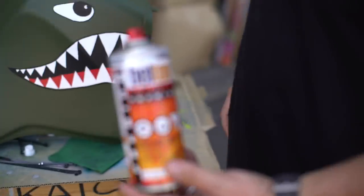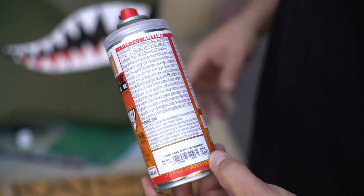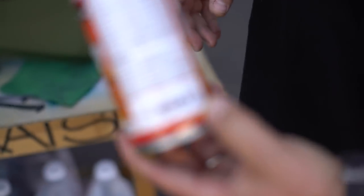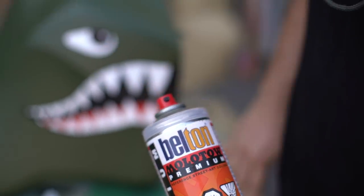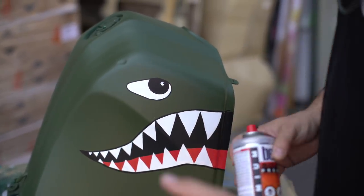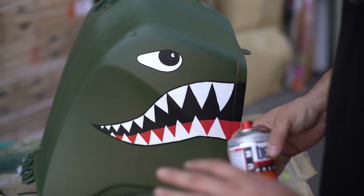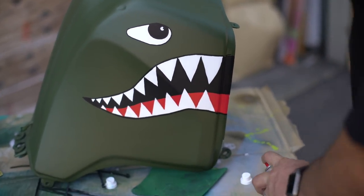I have some Molotov clear matte finish, and this is sort number 253 in the Molotov line. This is a clear lacquer that you can apply right over the Molotov markers. If you're water-based, this is the lacquer, it goes right over them. You won't have any bleeding or anything. We've used it numerous times with this lacquer and had great effects.